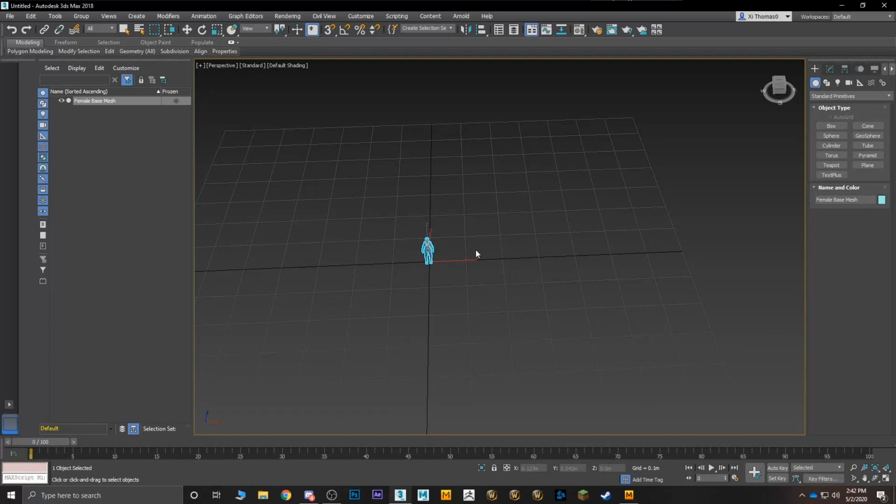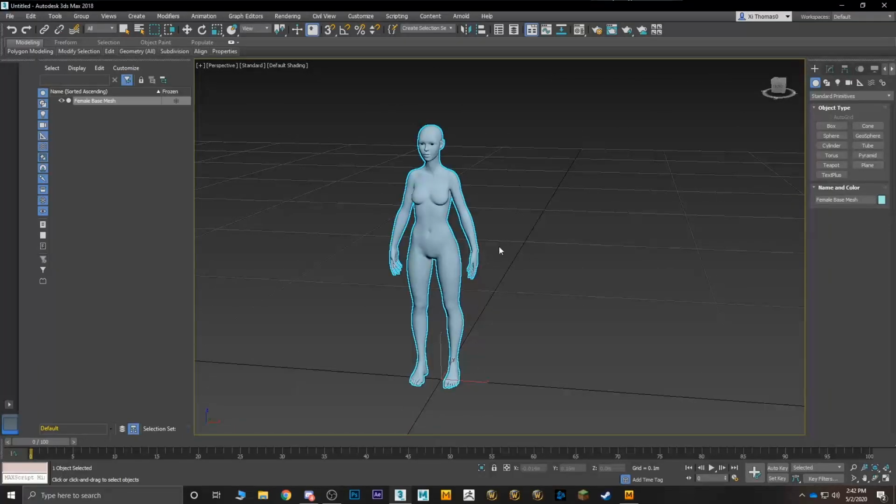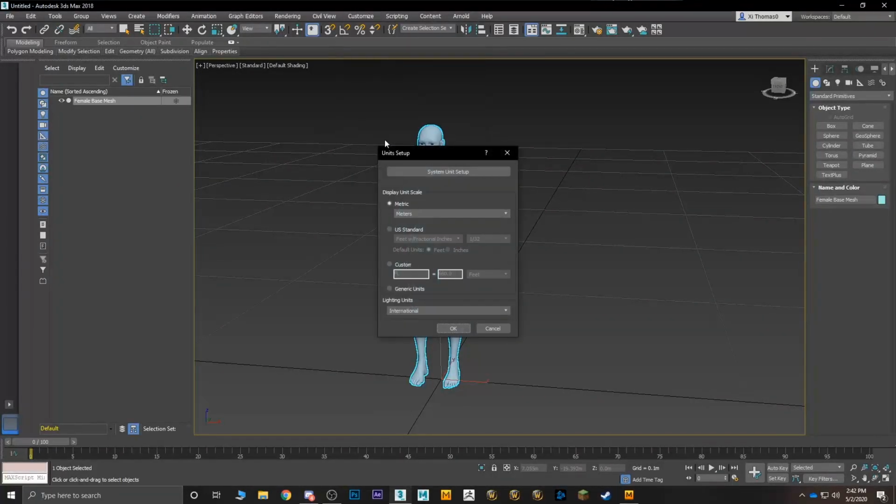So a few things we're going to do here. Step one, scale the character appropriately with the units of centimeters in the 3D software. Step number two, align the center of gravity perfectly to the center and on the feet, and then we can commence the actual work in ZBrush and in Marvelous Designer. So let's start here. First step, if you're using a 3D software that is different than 3ds Max, you have to go into the unit setup. So for 3ds Max, it's inside of Customize, Unit Setup right here.